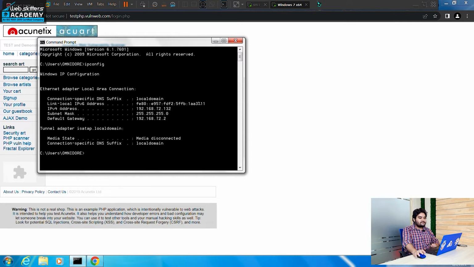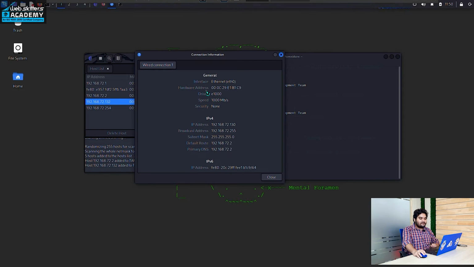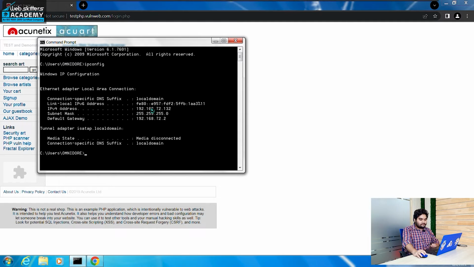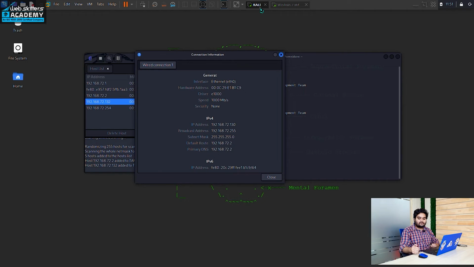What ARP poisoning will do is associate the hacker's MAC address with the IP address of the victim's machine. So when the router needs to send information to this IP address, it asks what the MAC address of this IP address is. It will see 000C29E1B1C9, which is actually the MAC address of our Kali machine, but it fools the ARP table. This is how ARP poisoning works.